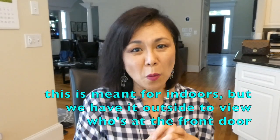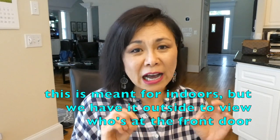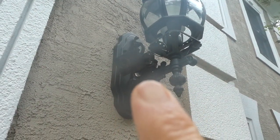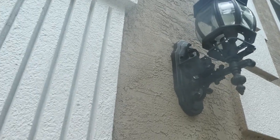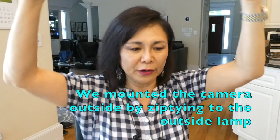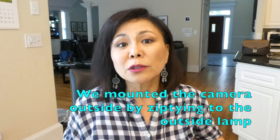The other one is called Wyze Cam. I'm going to insert a picture of what we have outside our house. Now this is supposed to be indoor only, but because we have a roof over our front door, my husband painted it black so it matches our outside light and it won't get wet. We put a camera there hooked up to our phone, so whenever somebody comes, it alerts us. I think we bought it for like $25 — I'll link it below.